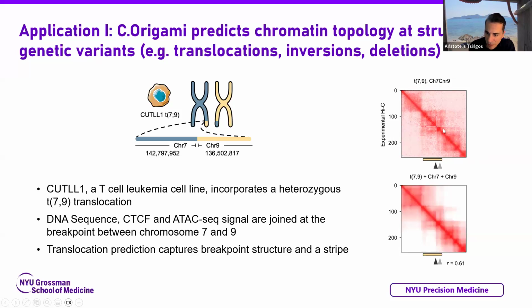So you have promoters on this side of chromosome 9, what used to be chromosome 9, now interacting with enhancers on what used to be chromosome 7. So a completely new set of regulatory elements controlling now this enhancer, this promoter. And then we asked whether, if we give the sequence to Tsirigami, whether it can predict this Hi-C map across the breakpoint. And the answer is yes. So it captures all the main structures.